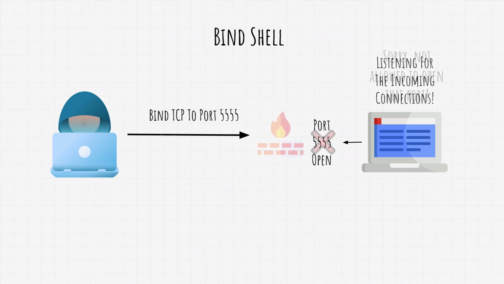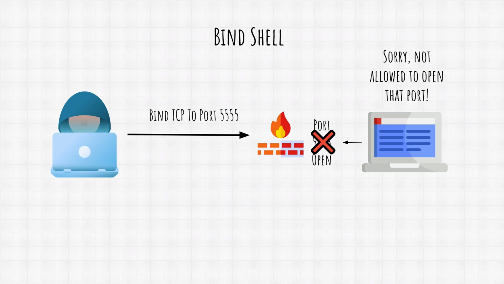And that is because firewall can forbid target machines to open a port. Many firewalls could have a rule that says don't open any random port for security reasons. Therefore, our bind shell would not work even after exploiting the target. However, reverse shells will always work. Why? Well, because the target in that case is just connecting to us. It is the same process as when the target visits a website. It connects to a port on that web server, and it gets the web page of that website back. Just in this case, it will connect to a port on our Kali Linux machine, and we will establish a shell like that. That's why reverse shell is always a better option if possible.